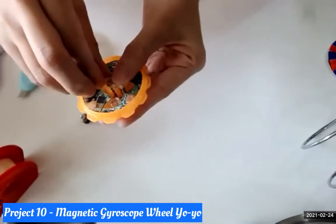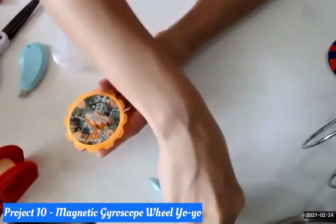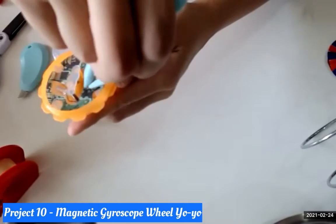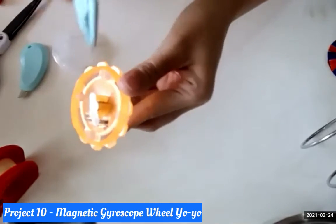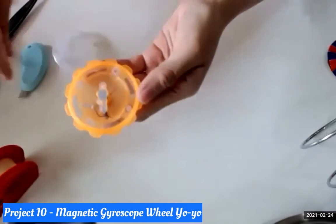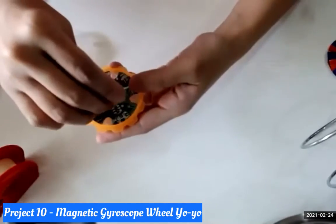So I need to clip it back. So if yours doesn't light up anymore, you just need to pry it open and then push it back in. So if I use this to push it on, there you go. You can see that? Am I using something to push it, to touch it? And I can even take out this piece here. And you can see that. Okay. So when you're spinning it fast enough, it will actually start touching it, vibrating and touching it. Then you can just put it back.